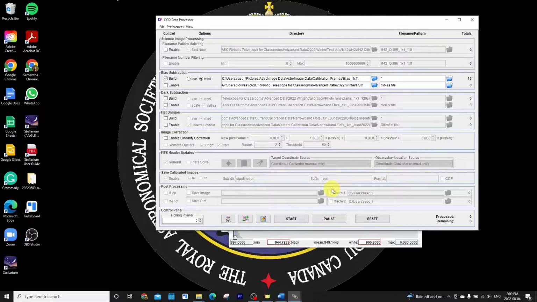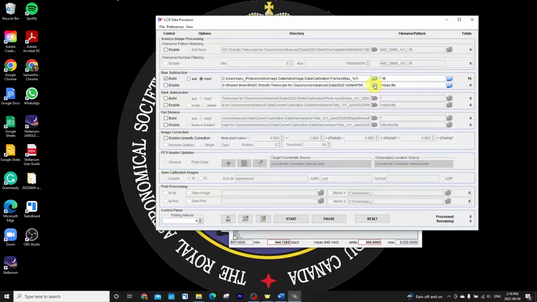So click Select. Next thing you want to do in the box beside it is to put star.fit. You'll see the 0 there suddenly change to a number. This number should equal the number of files you have in your bias folder. In this case, we have 16 bias files, therefore the number 16 comes up.